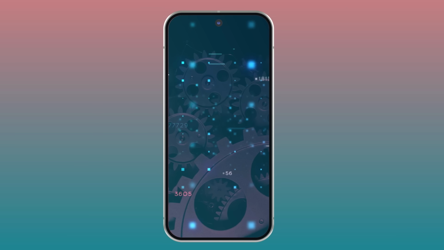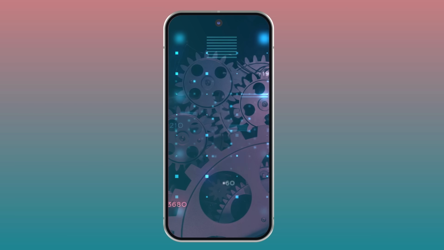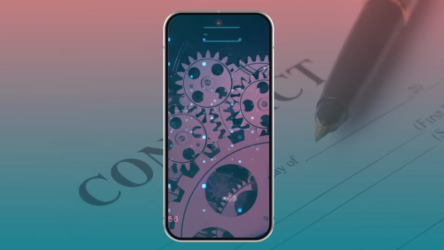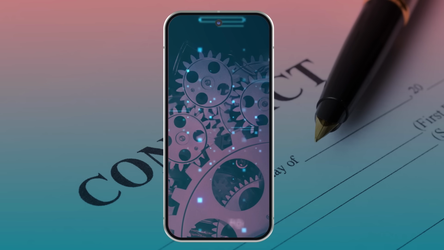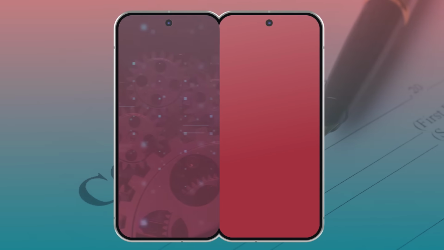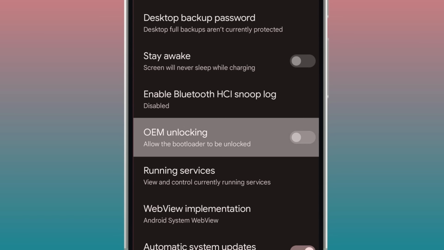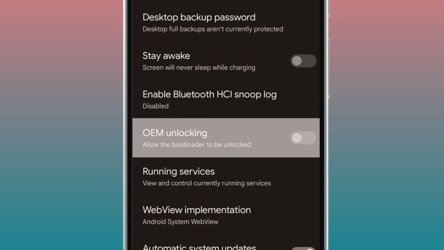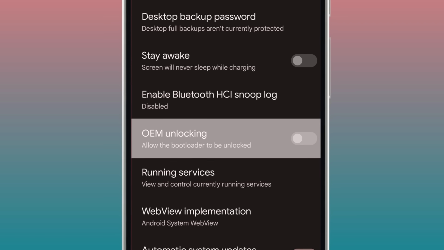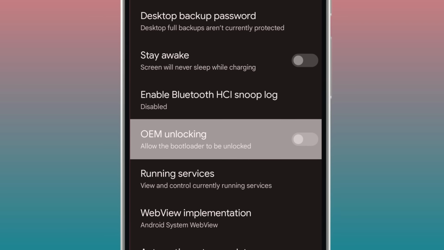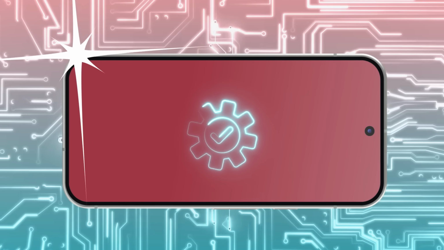Why do they do this? Well, usually to ensure that the software on the device remains unchanged, so that they can enforce the terms of a contract or installment plan associated with the device. But the thing is, if that phone was ever a bootloader locked variant, that OEM unlock feature will likely be grayed out on the device permanently, and there is usually nothing you can do to re-enable it. It doesn't matter whether the carrier contract has expired, whether the device has since been carrier unlocked, or whether the device has even been refurbished.